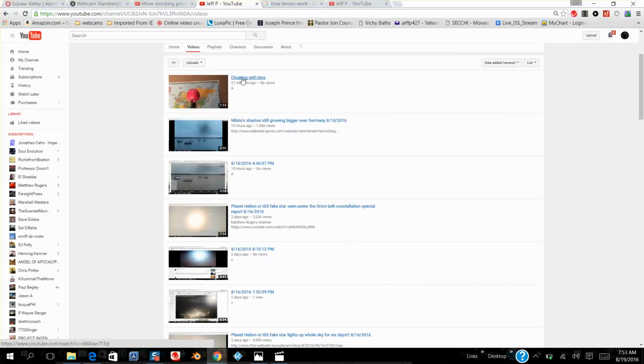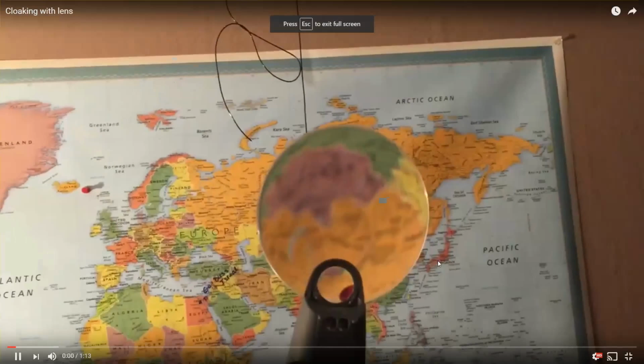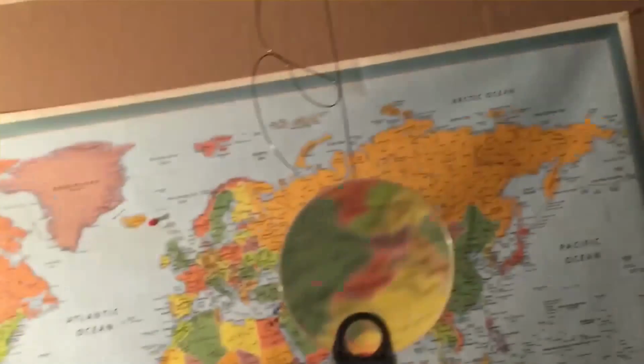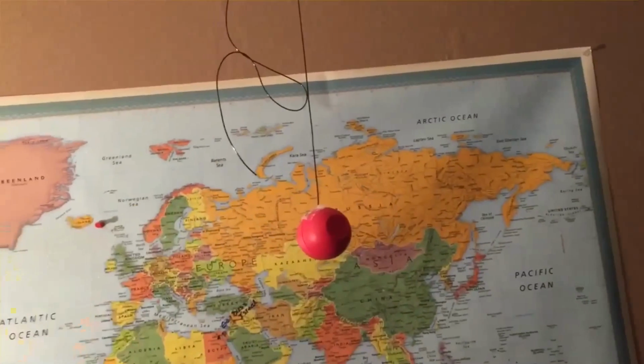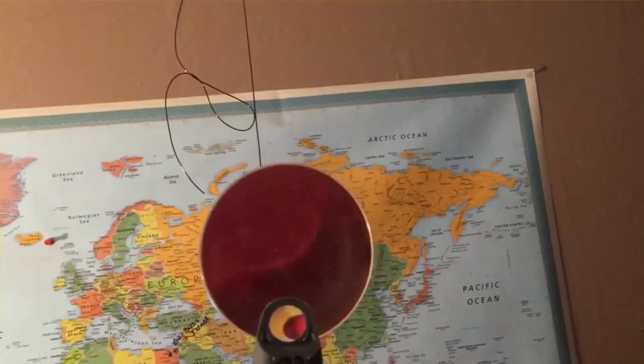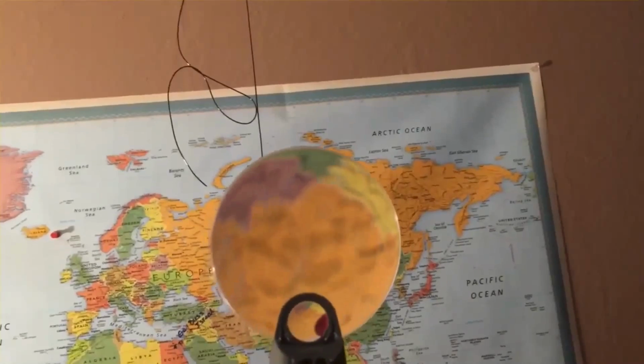And next I'd like to show you a demonstration of how this is done. Here's a demonstration showing how a lens could be used to cloak an object. So here is the object we want to cloak. We put the sun in front of it, and as we zoom out just a little bit, it disappears.